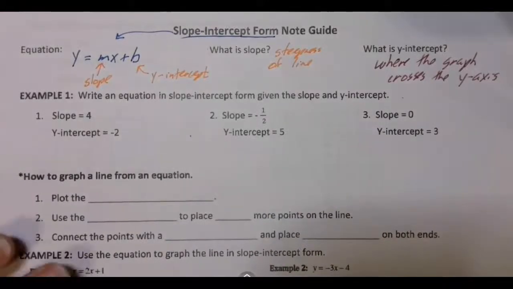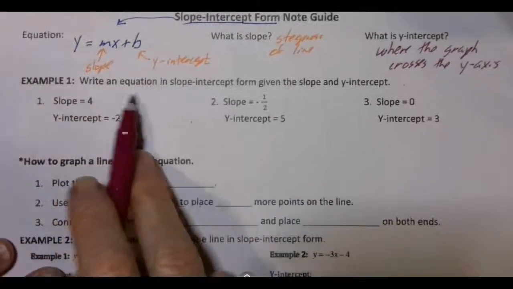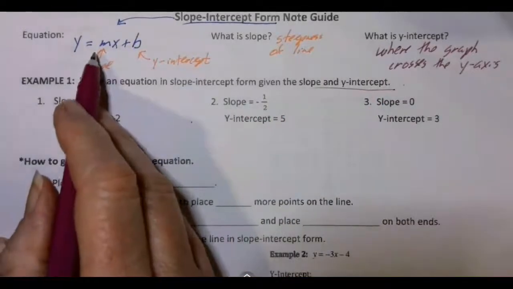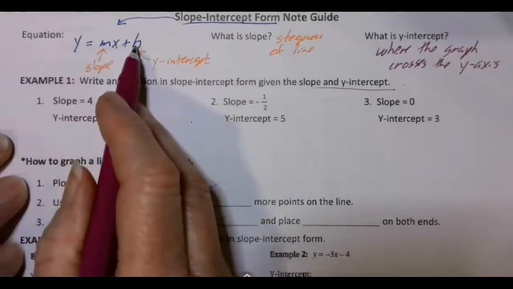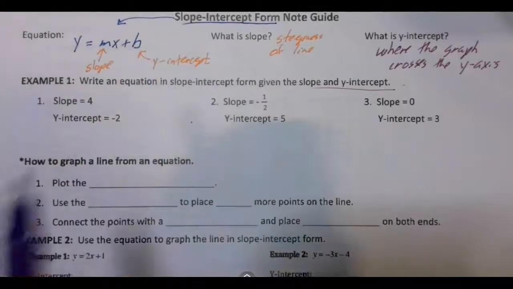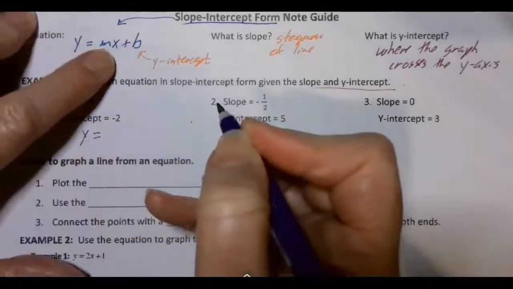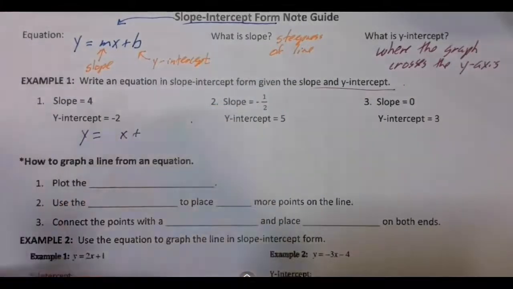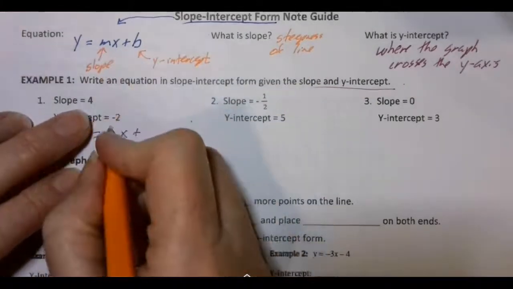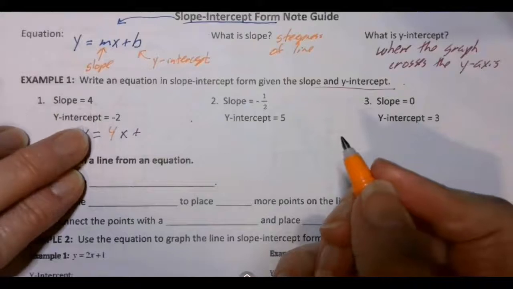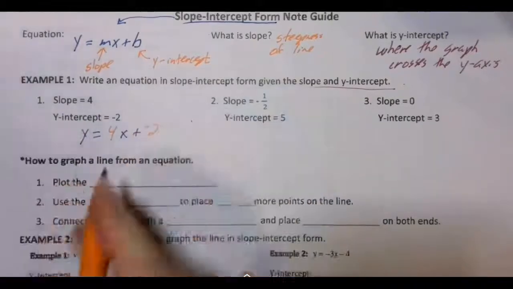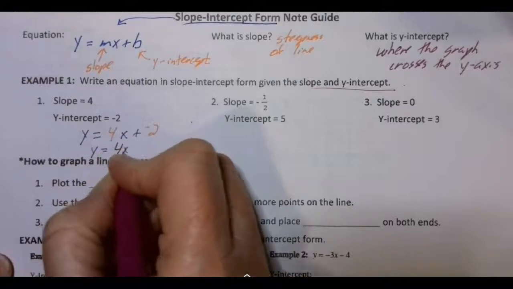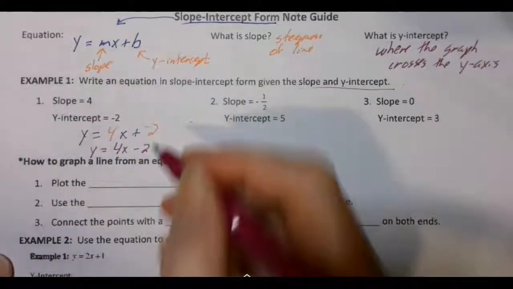Okay, and so we talked about that before too. So we're just going to start off with some real basic stuff here. Write an equation in slope-intercept form given the slope and the y-intercept. So all we're going to do is plug it into this formula. So if I look at my first one, y equals, and we have an x, and we have a plus. So now let's fill in the slope. Well, they say slope is 4. There we go. And they say the y-intercept is -2. Now, I can write it like that. I can also rewrite it to be y is equal to 4x minus 2. Both of these are correct.